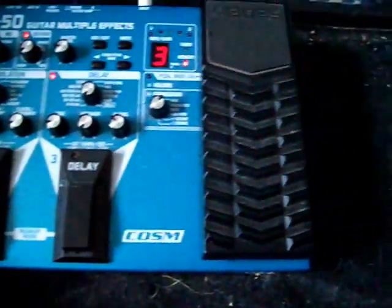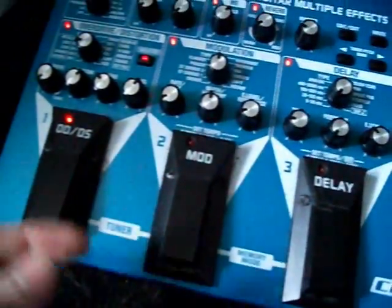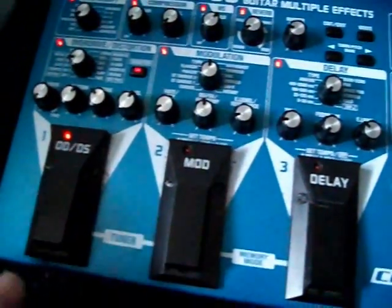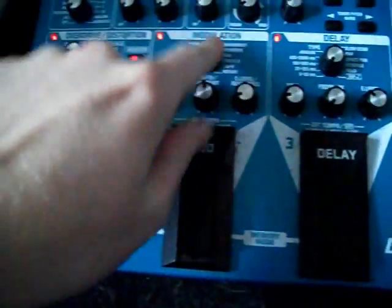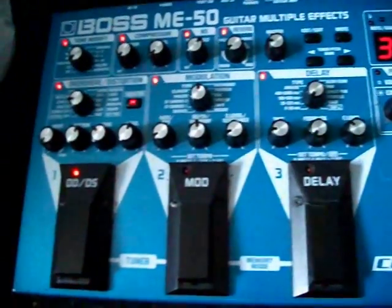Then we've got the modulation. Almost everything on here is really good. You've got three different choruses, phaser, flanger. The harmonist is okay, it does sound a bit flat, but you can use it for basic stuff. Tremolo, pan, vibrato, and those all work really well. And the harmonist has a detune on it, which can really spice up a lead sound. I really like that feature.